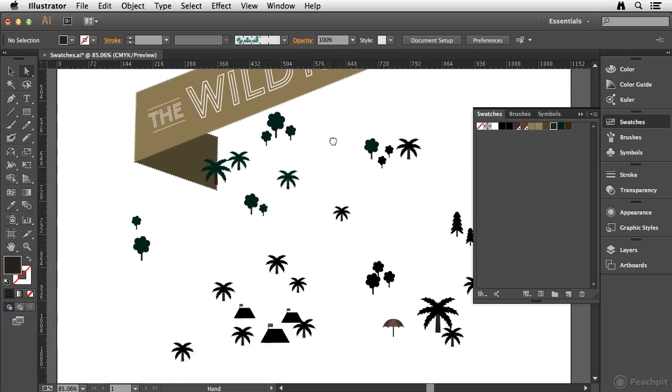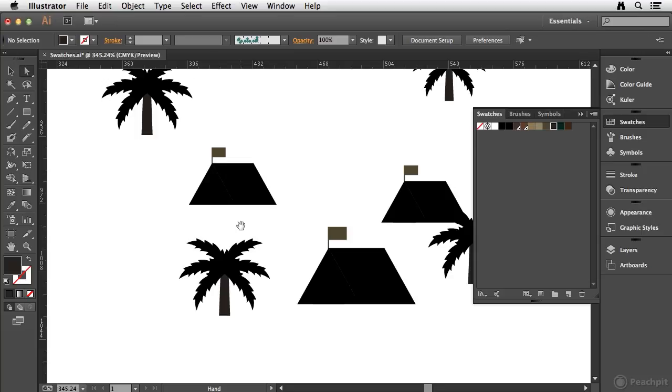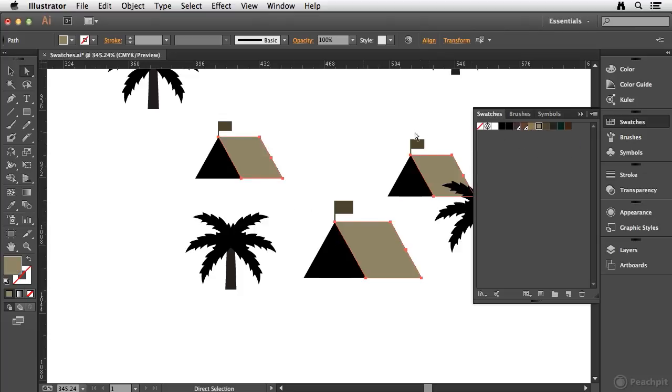Now, what I'm going to do at this point is zoom in down here on these tents that we have here, because I want to change the color of these objects. So what we're going to do is click on these large shapes to the right, and those are going to get applied with the light brown swatch. There we go. And then I'm going to click on the larger triangle.